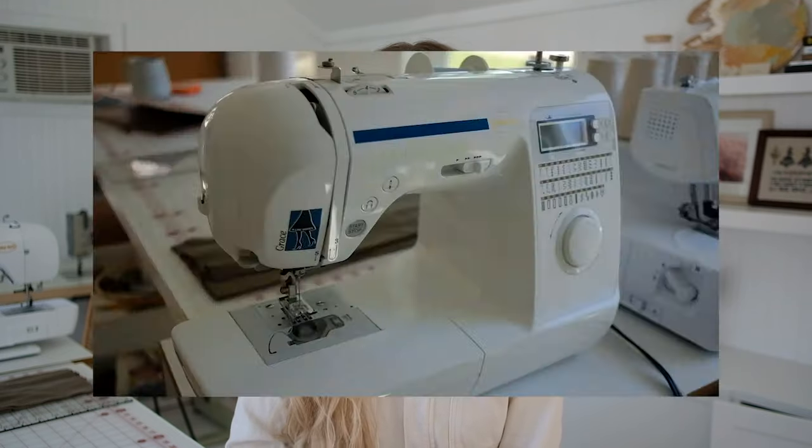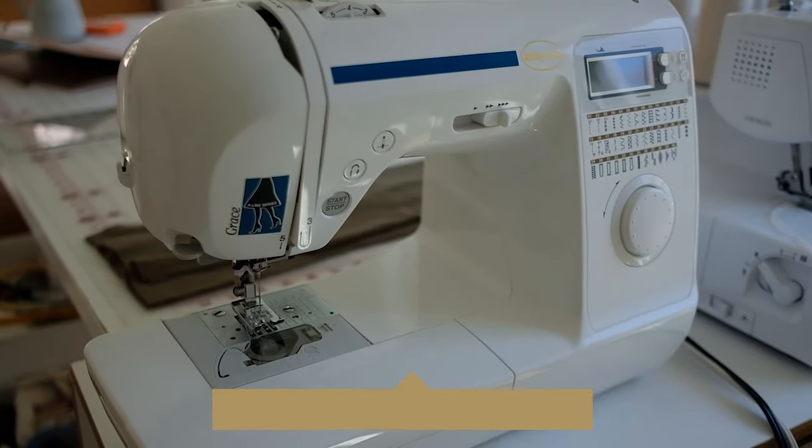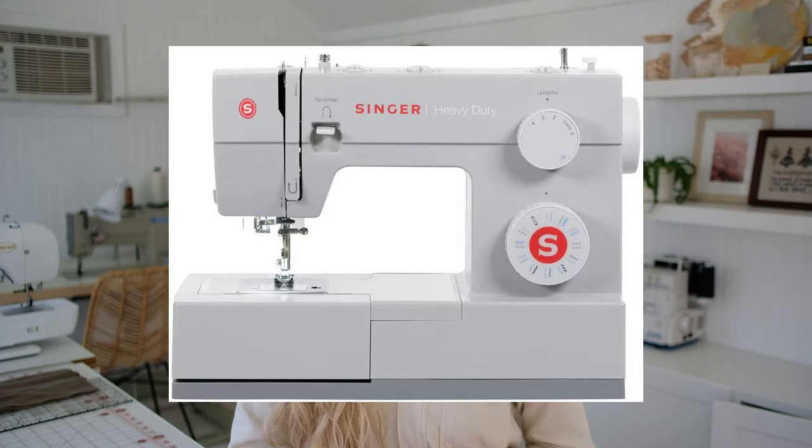First you're going to want a great sewing machine. I'm personally using a Baby Lock Grace, and for you I would recommend starting with the Baby Lock Joy. It will have all that you need to get started and it's at a great price point under $200. The Singer 4423 is a classic heavy duty sewing machine — a great way to get started. It's under $200 and I highly recommend it if you want a very basic machine that will stand the test of time.